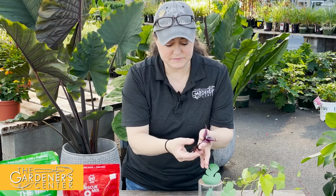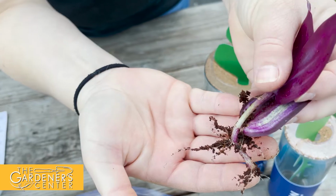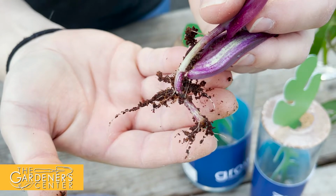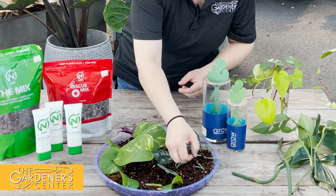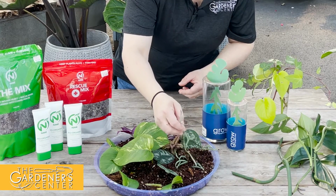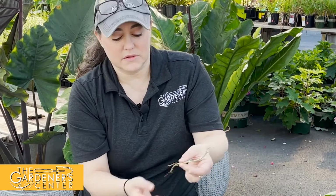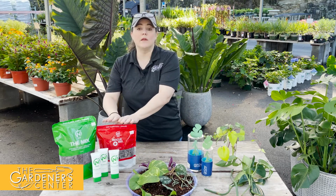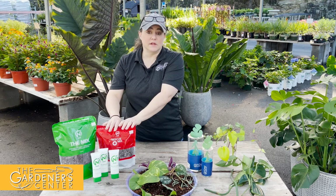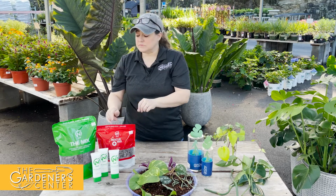Tradescantia, in here for less than a week. Look at her. Look at all that. Beautiful. We have string of fish hooks in here for less than a week. Unbelievable. I'm actually kind of shocked myself. So great, great, great for rooting succulents and salvaging some root rotted plants.